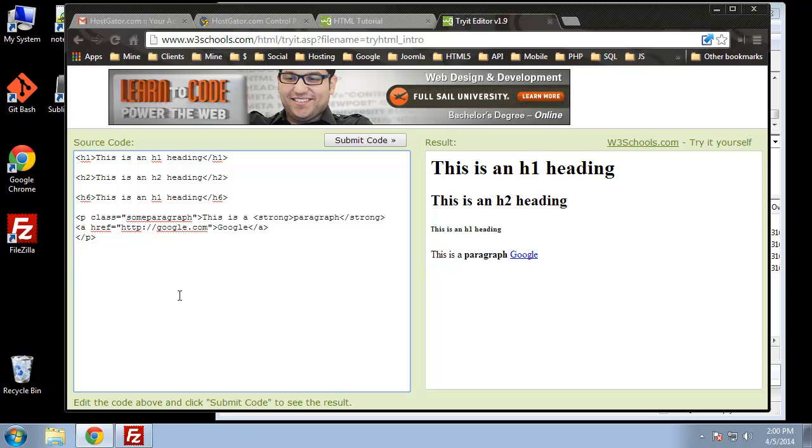Now there's other more complicated things like unordered lists, tables, forms. I'm not going to do that in this section because I just wanted to give you a basic idea of HTML tag syntax. Alright, so in the next video we'll actually create a document, an HTML document or a web page, and we'll upload it to our server so that we can see it in the browser.